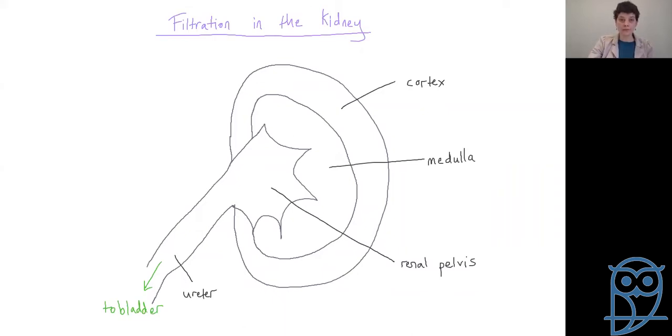And leaving the kidney towards the bladder is the ureter. So that's where urine then leaves to be stored in the bladder until it is excreted. Other two things to remember: you've got your renal artery going in - we want to deliver the blood to the kidney. And coming out, once that blood has been cleaned, we have the renal vein. So here's your overall structure of the kidney.